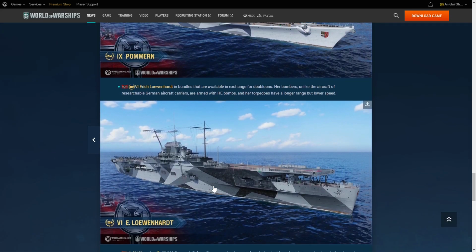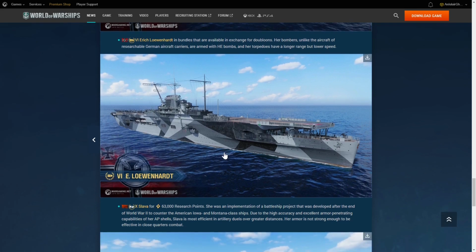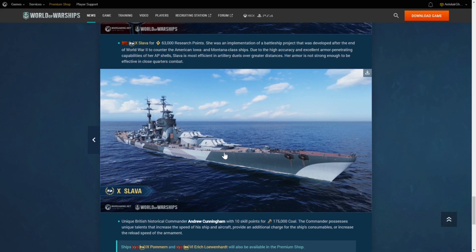And then also available is the premium Tier 6 German aircraft carrier, the Erich Löwenhardt, and this will be available for exchange for doubloons. And she will have HE bombs and longer range but slower torpedoes. So slightly different characteristics to her peers, but a Tier 6 premium for those of you who like to play carriers.